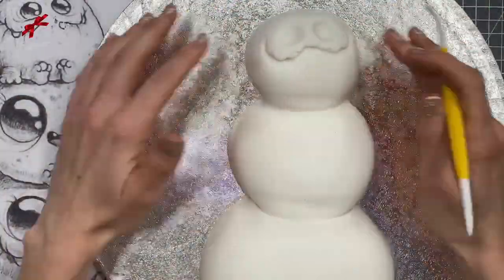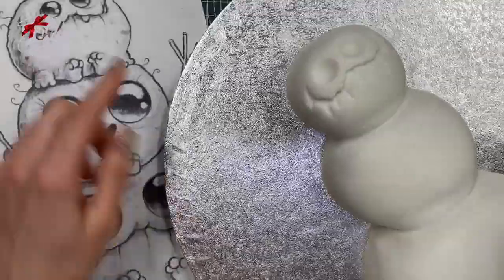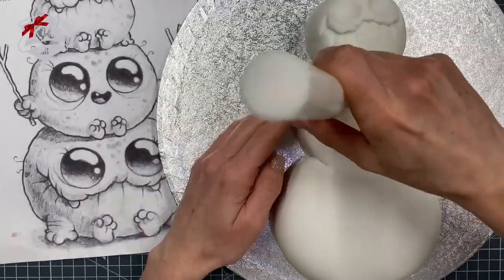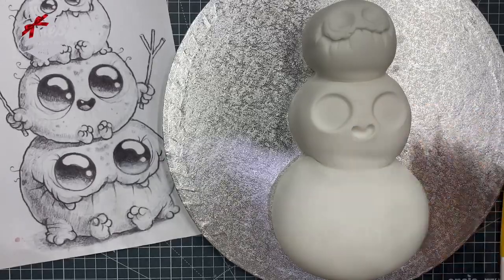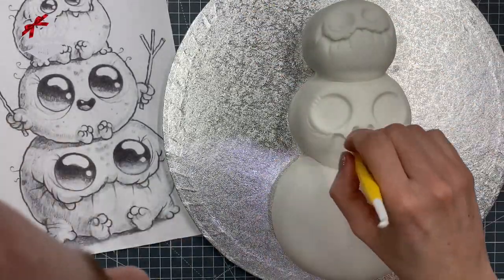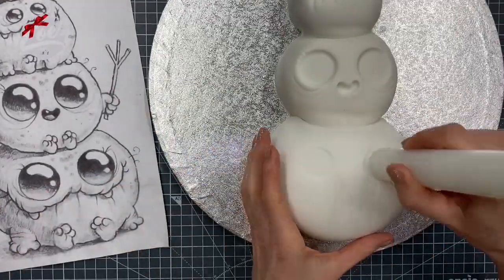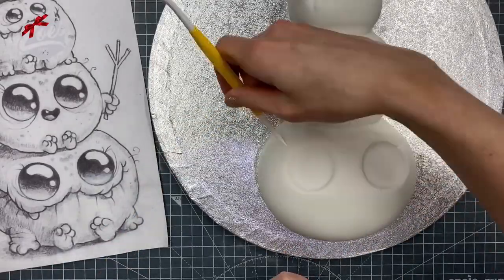I thought if I put my hand around it to shadow it, you'd be able to see the lines a bit better. For the second cake down, I used the end of the rolling pin to create bigger marks for the eyes, and a little mouth with the bottom end of the ball tool. For the bigger one I'm going slightly bigger with those eye holes, giving it little crow's feet and lines for the mouth.